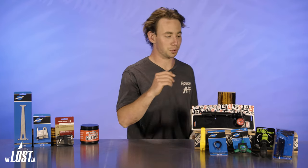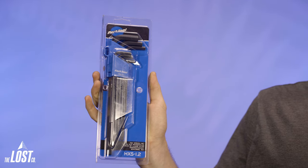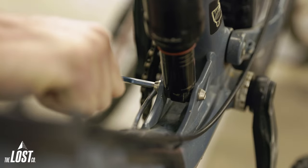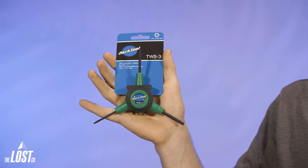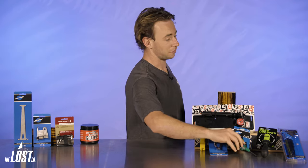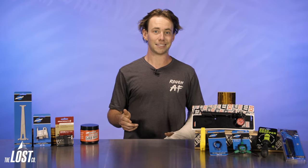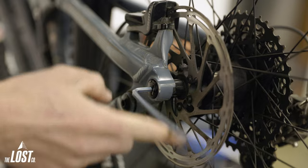The first and most important tool for just about any repair on a mountain bike is a good set of metric Allen wrenches. About 90% of the bolts on your bike will be between a 2mm and an 8mm Allen wrench, so a good set of L-handle Allen wrenches will allow you to remove and install the majority of parts on your bike. You'll also need a T25 Torx wrench for some other bolts like rotor bolts or some models of brakes. Because you'll be using your Allen wrenches so often, I recommend getting a good quality set instead of something cheap like something from Harbor Freight, just to avoid rounding off bolts. Seriously, if you ignore everything else I say in this video, just make sure you have Allen wrenches because they are on literally every part of your bike.